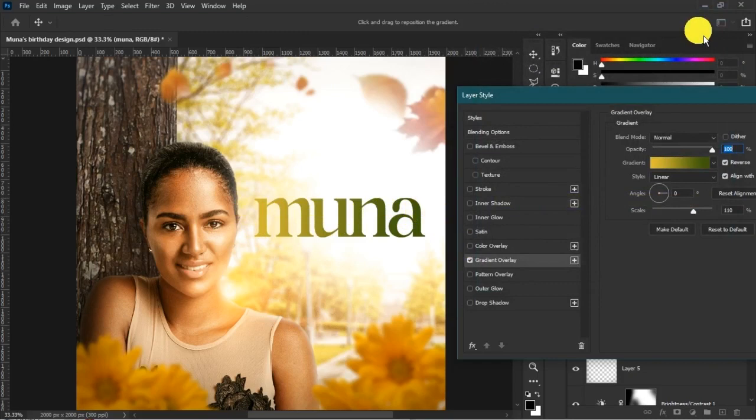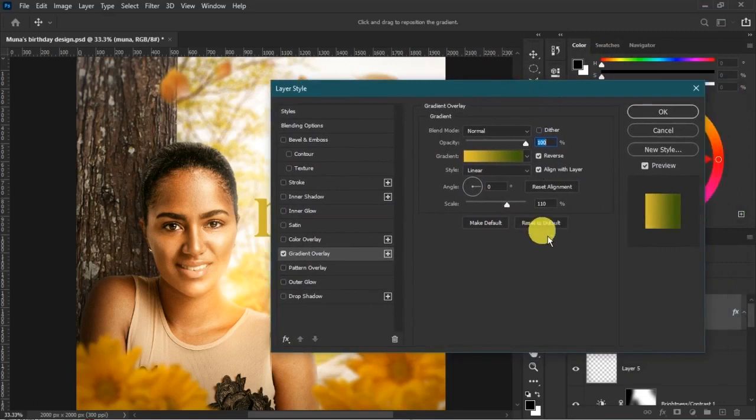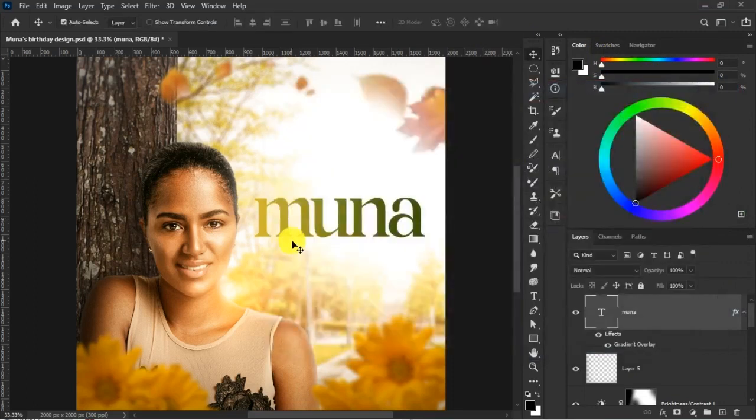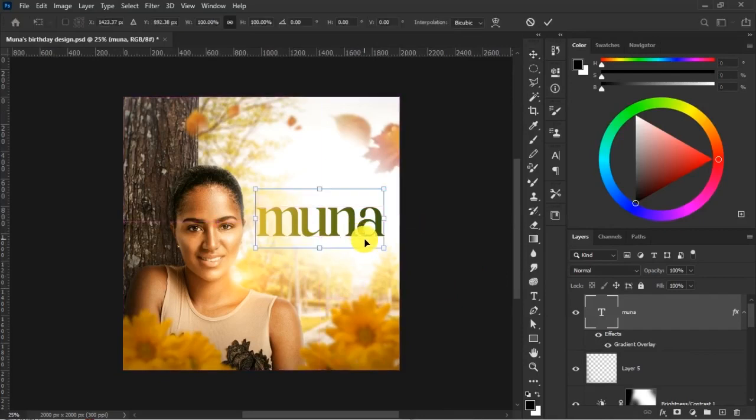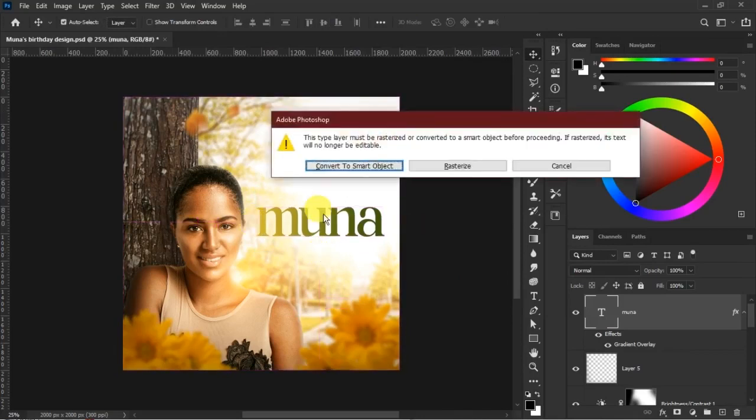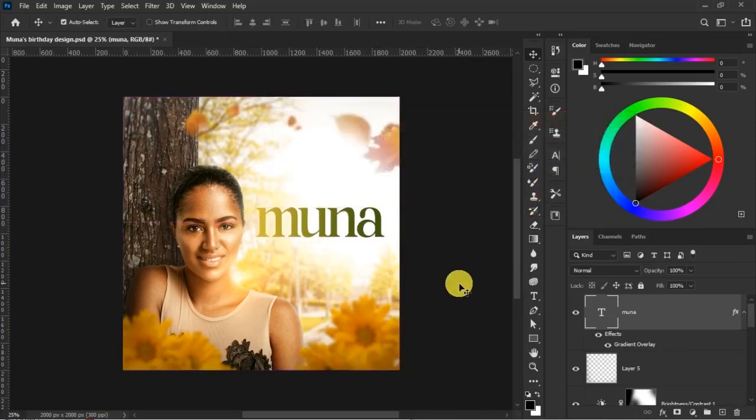No other thing, just the gradient overlay. Yeah, just cool. But the funny part is when I'm teaching it, it looks simple, but before I could decide on this particular gradient, it took some time, trust me, because I was working with a font I didn't really like how it was looking. Let me still stretch this a little bit. Just as I said, don't be like me. I'm only showing you because I did it. It doesn't mean that's the right thing to do. Don't be like me.